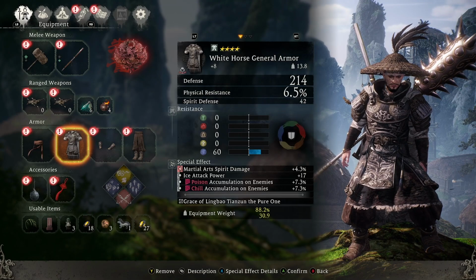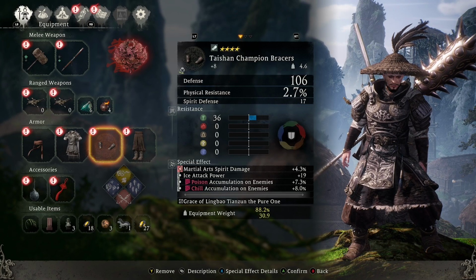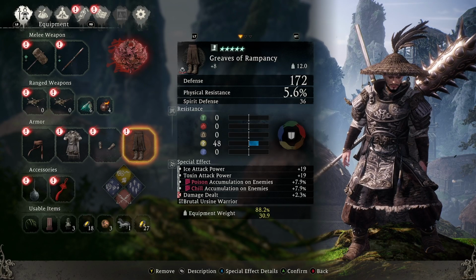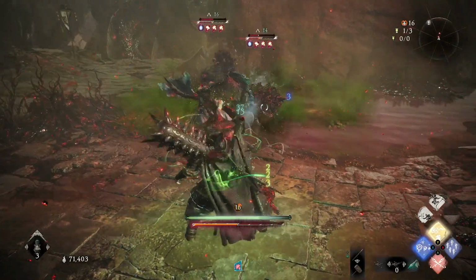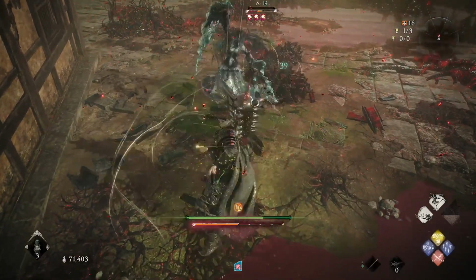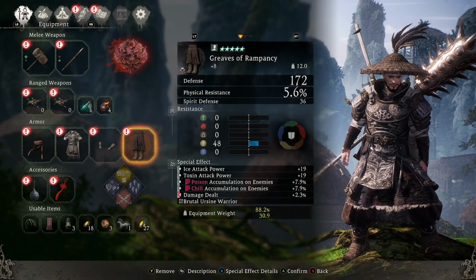For key points here, you should invest in poison and chill accumulation on enemies, ice attack power, and of course poison or toxic power. And as your 5th special effect, if you have 5-star gear, you should use maybe damage with your spells, or in general the damage dealt attribute, maybe to increase the damage to enemies with certain status effects, or maybe some healing thing. It depends on your preference.